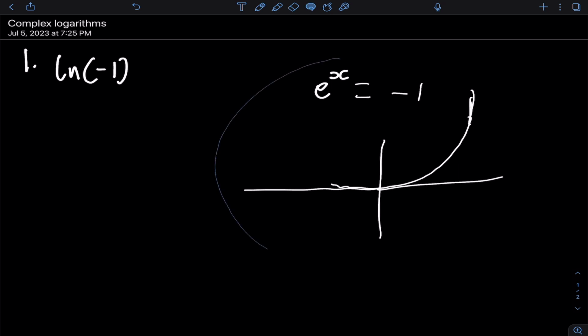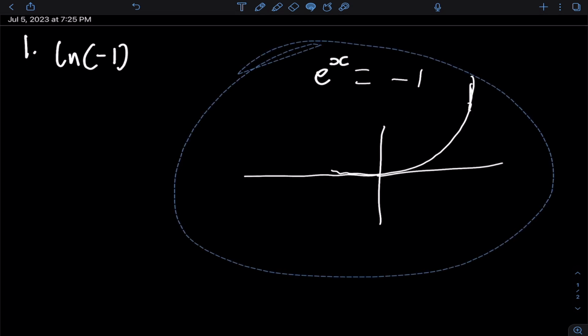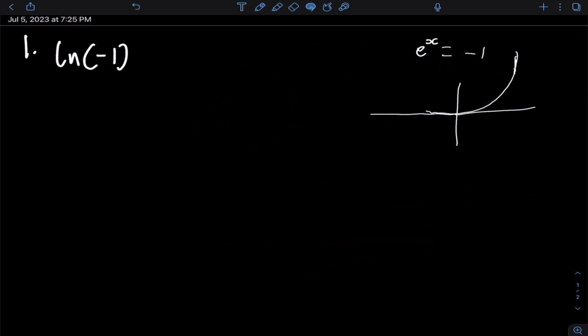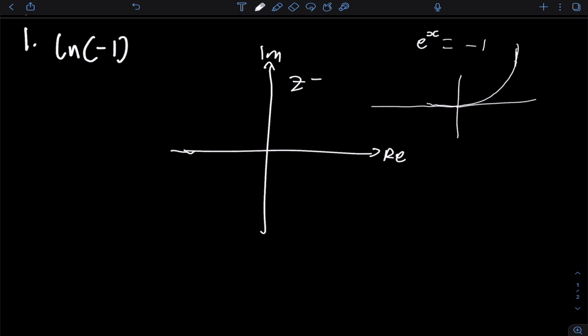So let's go to the complex plane now. And what we see is in the complex plane, we have the y-axis represented as the imaginary axis. So it would look something like this, where we have the imaginary axis here and the real axis here. And when we have some complex number, which is written as z is equal to a plus bi, which is the standard form of a complex number, let's say that's some point here. To convert this into complex polar coordinates, we need to first establish how to convert with normal polar coordinates.